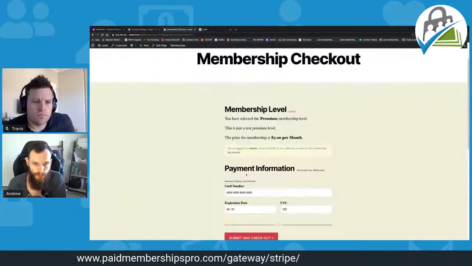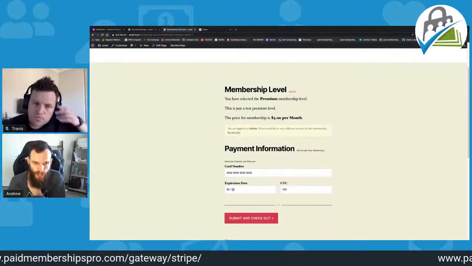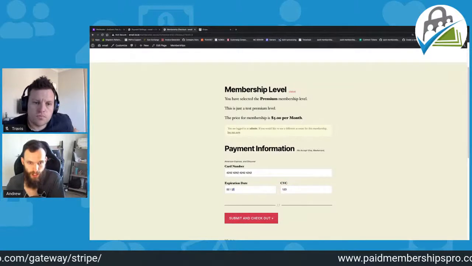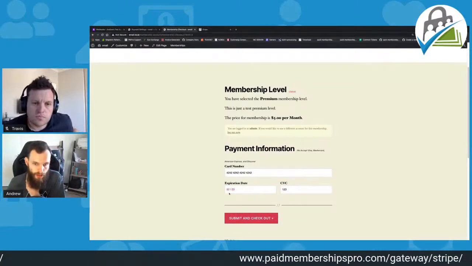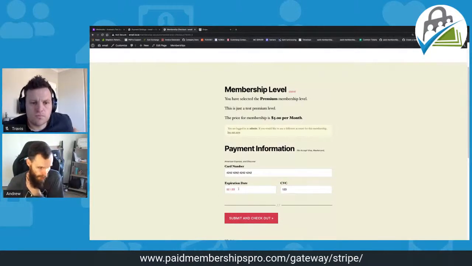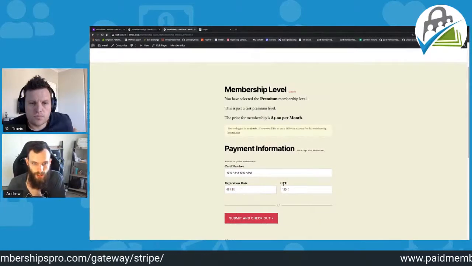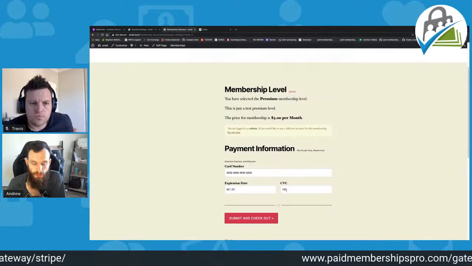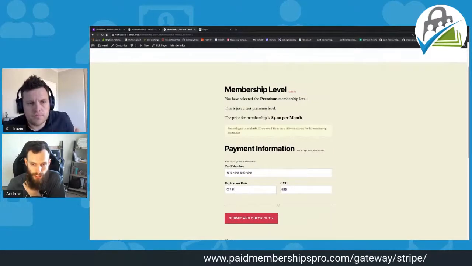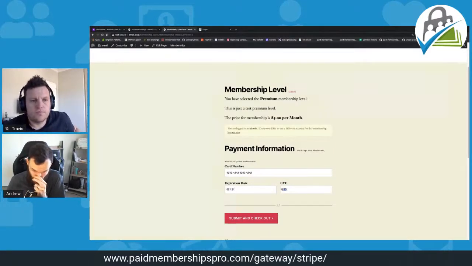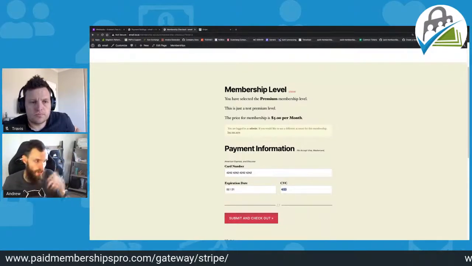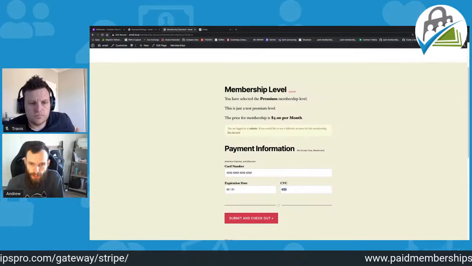So where it's membership checkout, if, for example, I had to go the second month, so February of 2020, it's going to highlight red and it'll throw an error. So I won't be able to check out. So I'm just going to make it a future date. The CVC number, or CVV number as some companies refer to it, is any 3 digits for a test account. So it's 3 numbers at the back of your card. Don't share that with anyone.